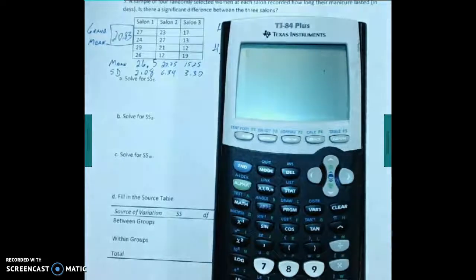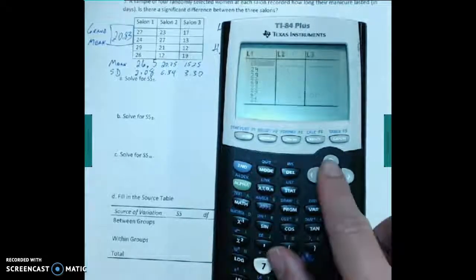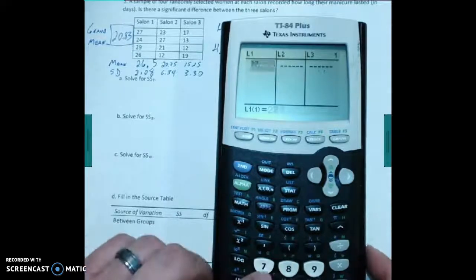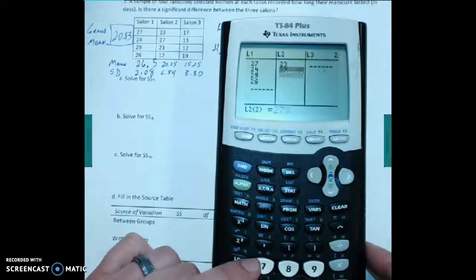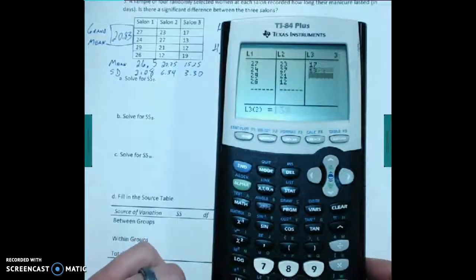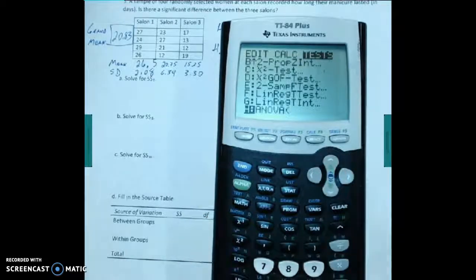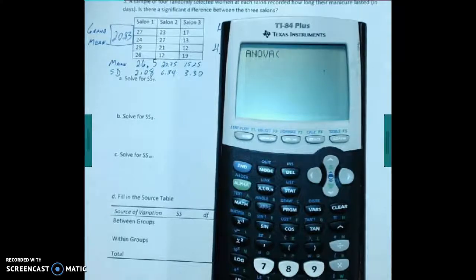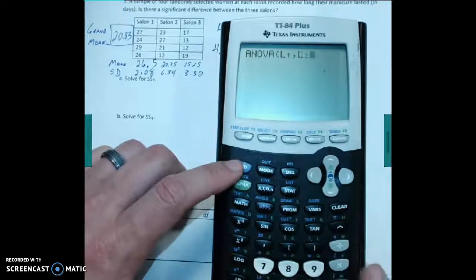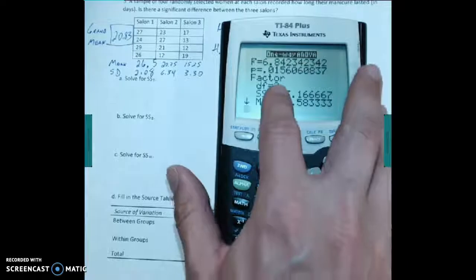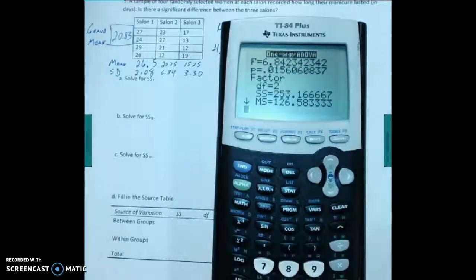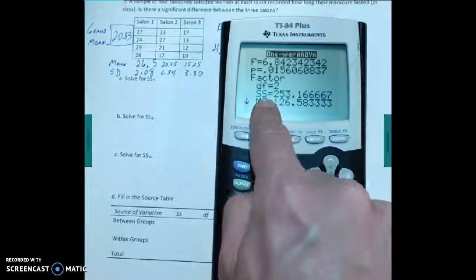What we can do is let the calculator handle it for us, by going back to stat edit with my original data: 27, 24, 29, 26, that's group 1, 23 days, 27 days, 21, 12 days, 17, 13, 12, and 19. I've got my 3 groups like this now. If I go to stat, go to tests, at the bottom here, stat test H is ANOVA. If you just specify those 3 groups, L1, L2, and L3, it's going to do a lot of calculations for us. Right here where it says factor, in OnRamps, we use the word between. The sum of squares variance is between, and it's right here, that sum of squares between.